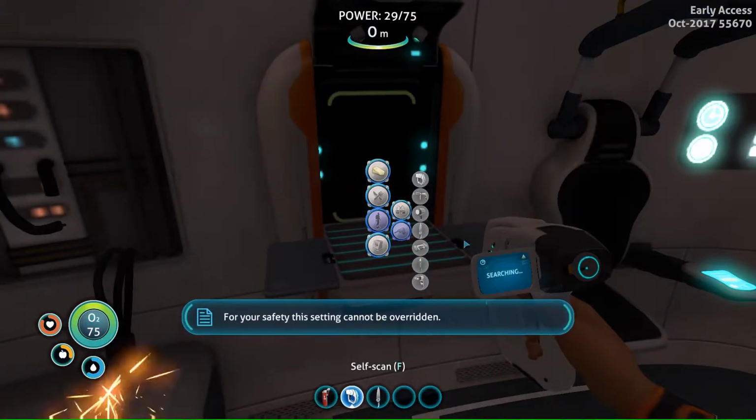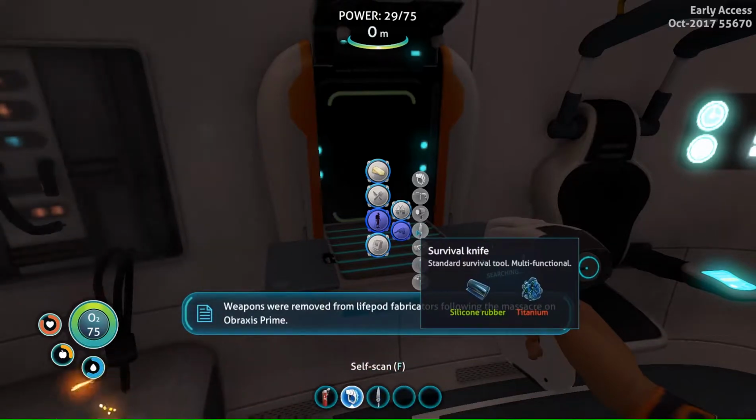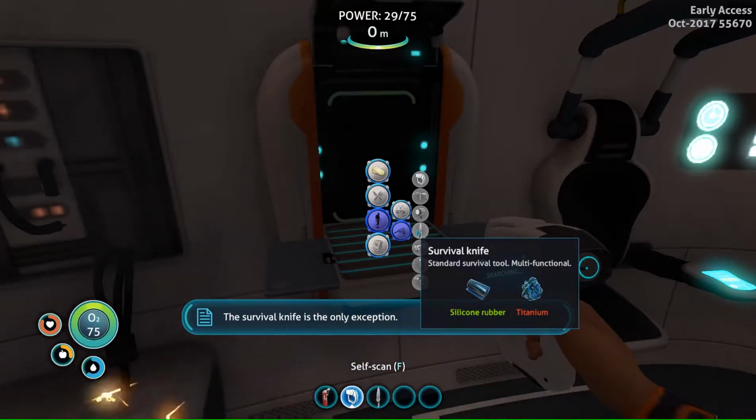Safety, this setting cannot be overlooked. Weapons were removed from standard survival blueprints following the massacre on Brux's path. The knife remains the only exception.